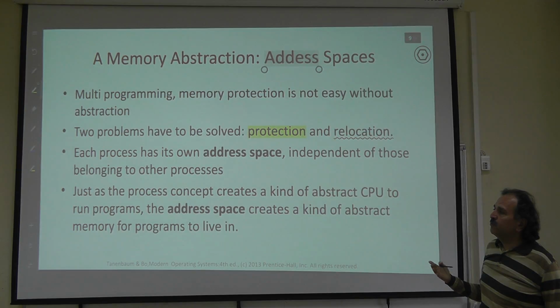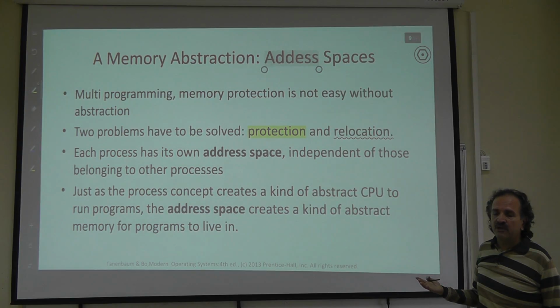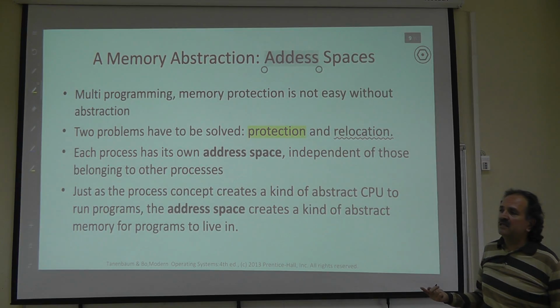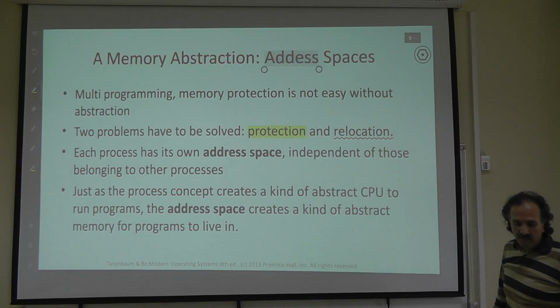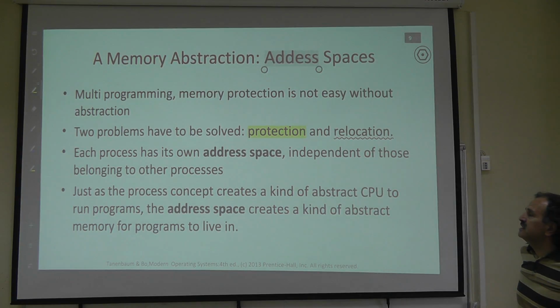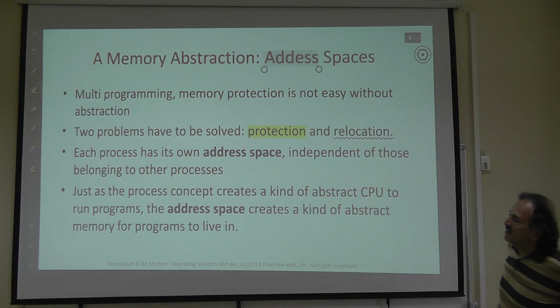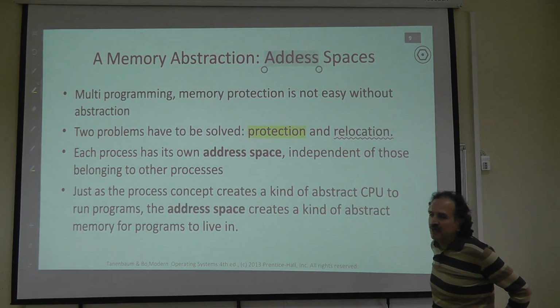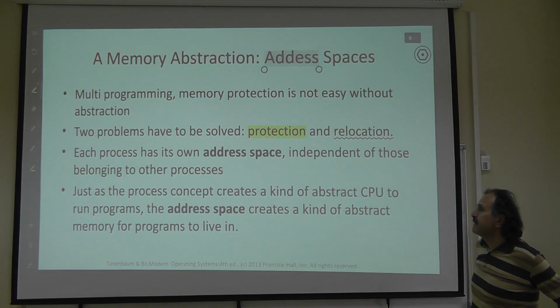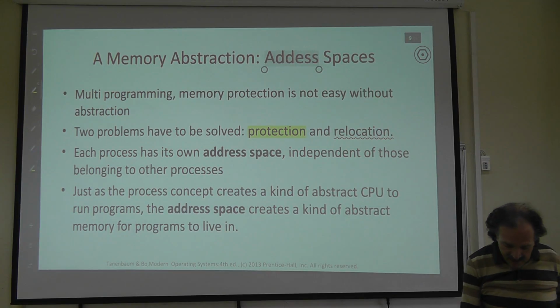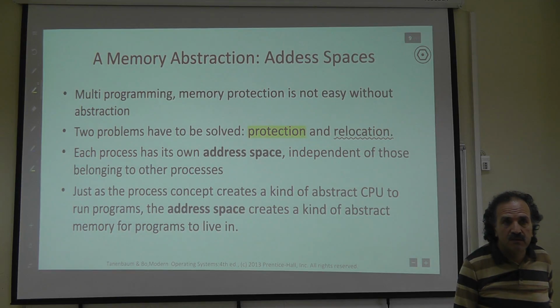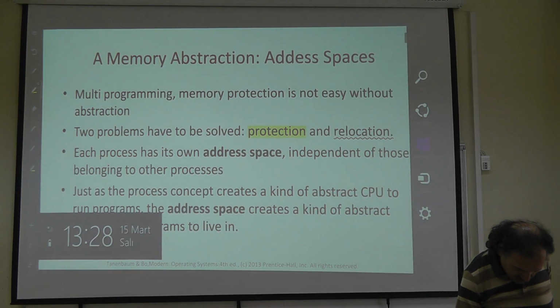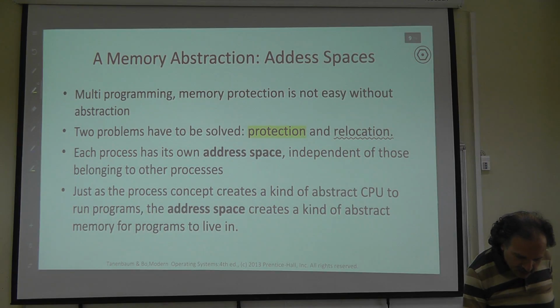With the process concept, we have multi-programming. When the process blocks, another process can start, and the same CPU can be used by many processes at the same time. This is the advantage of using the process concept. When we use the address space concept, the same memory can be used by different processes without knowing that other processes are using the same memory. Same kind of abstraction, different mechanisms. Any questions so far? Okay, good. So let's continue with these address spaces.